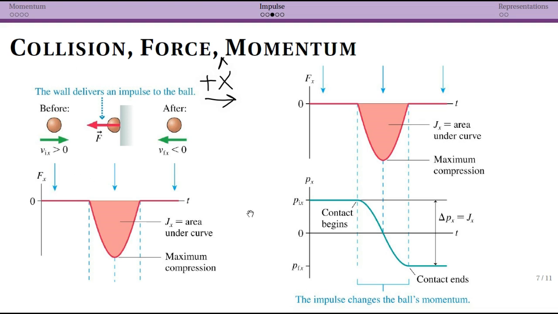It's moving to the right, and we would say that the right direction is the positive x-hat direction. And so initially, early time, you have a positive momentum. It's this px, and it's up from zero, so it's positive. Then it comes into contact with the wall at this first dashed line here in time. And we see that the force starts, and note that it's negative. Why is it negative? Because the force points to the left. So the force is pointing to the left, and we see that our momentum begins to decrease.